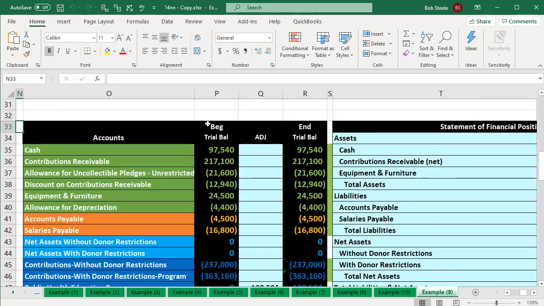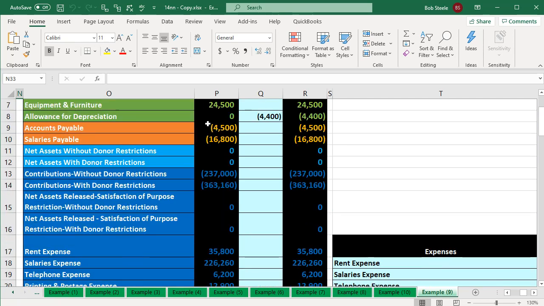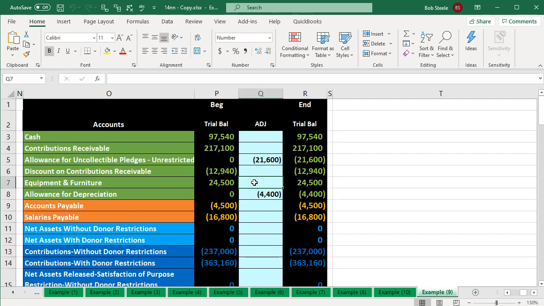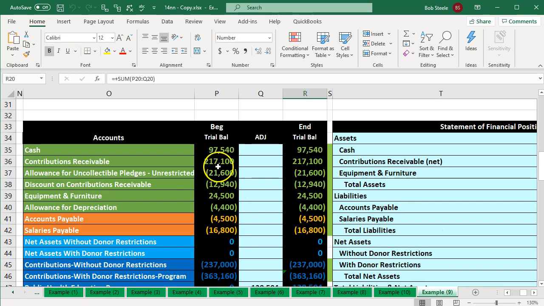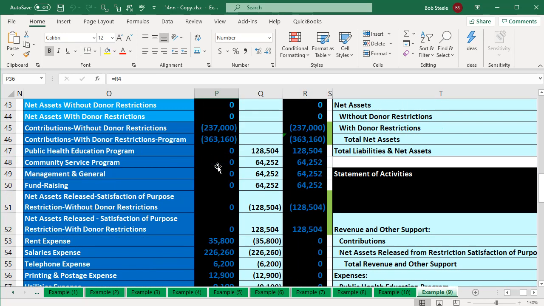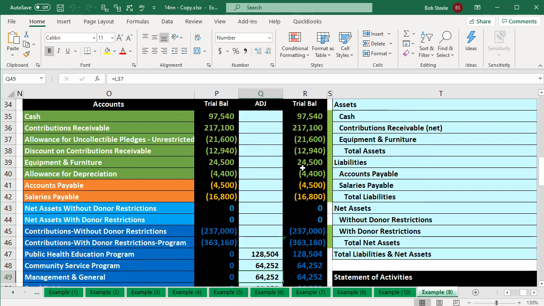We created 3 adjusted trial balances as we've gone through this problem. The first is where we entered all of our transactions. We had the adjusted trial balance, and then we had the expenses here by their nature, meaning typical expense categories. We then copied those ending balances down to the beginning balances here and created another trial balance to transfer those expense accounts from their natural categories to what they're used for, the function or use of those expenses. This is the trial balance that we would be using to create, in general, the financial statements.